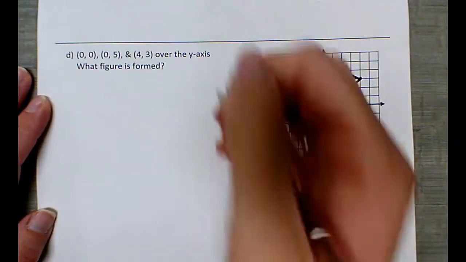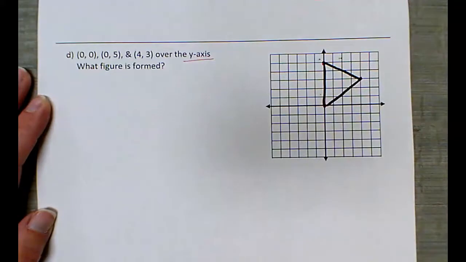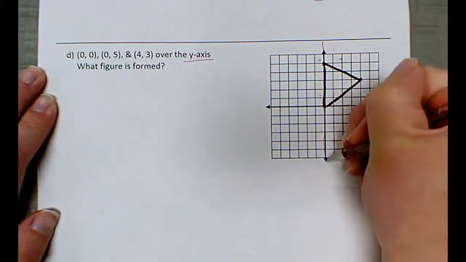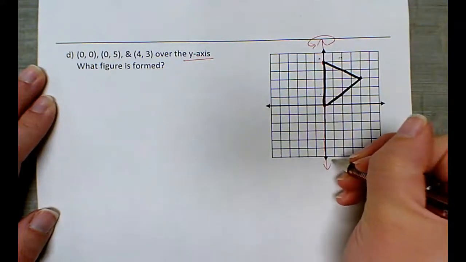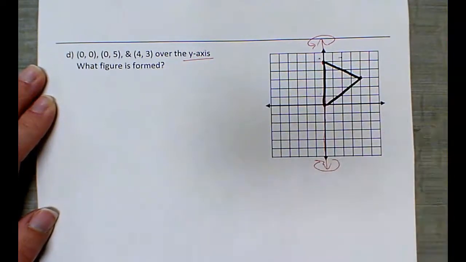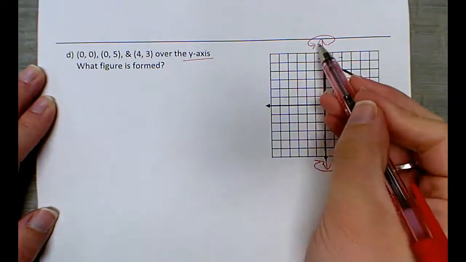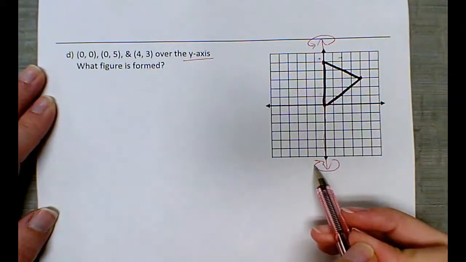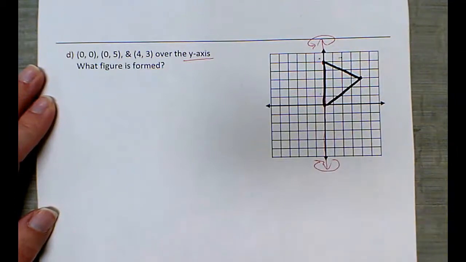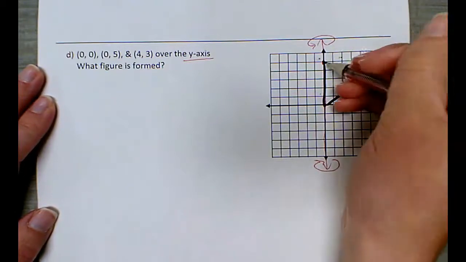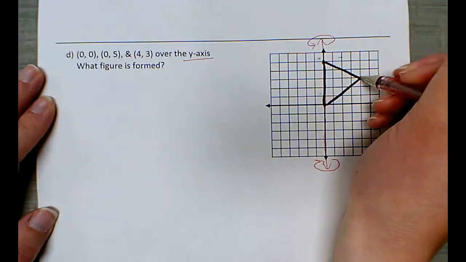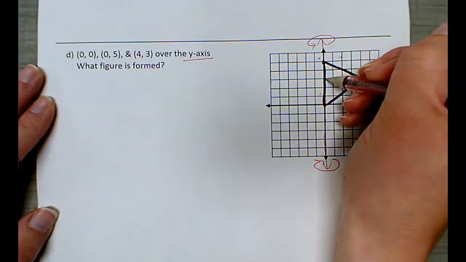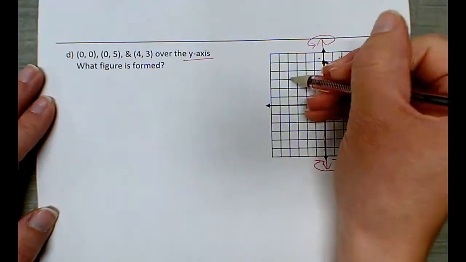Now I'm reflecting or rotating over the y-axis. So here's the y-axis. Everything on this side is going to get rotated around over here and back. Everything over here gets rotated and spun around. It's easy when you show the rotation. So show the rotation along the axis, and that's helpful. These 2 points can't get reflected to the other side because they are their own reflections. This point needs to move 1, 2, 3, 4 units past the axis. 1, 2, 3, 4.